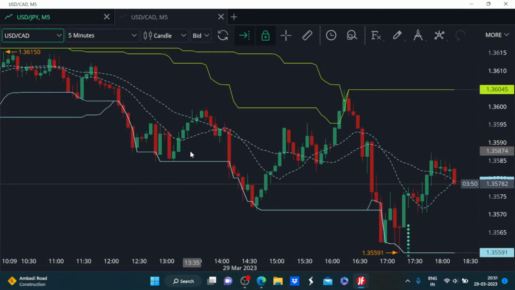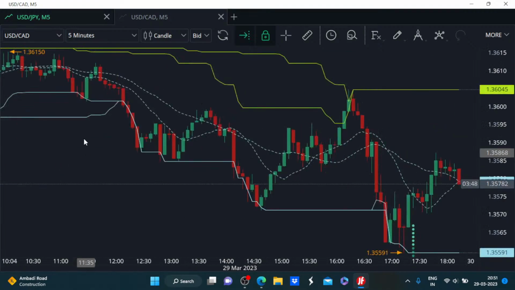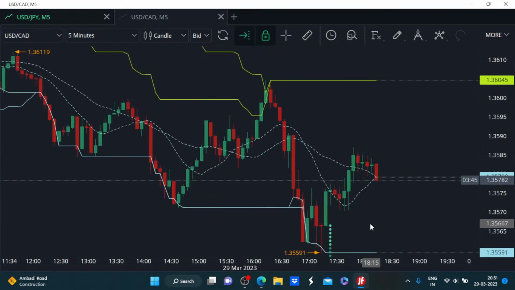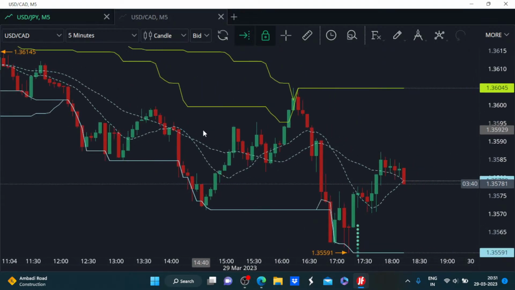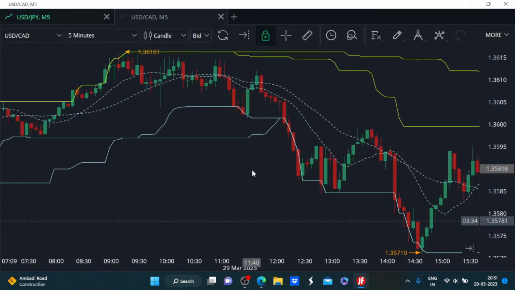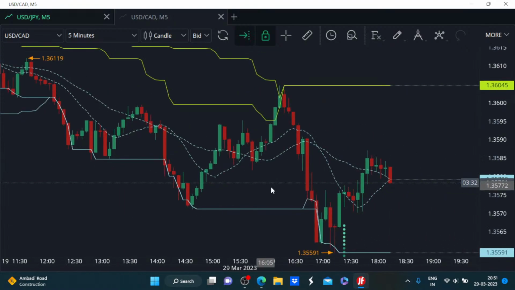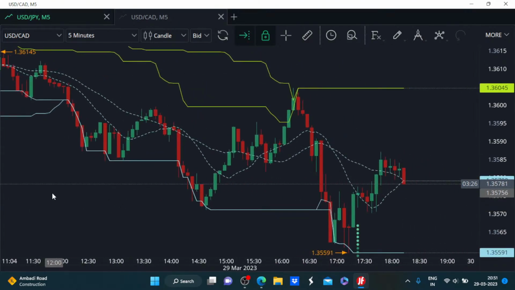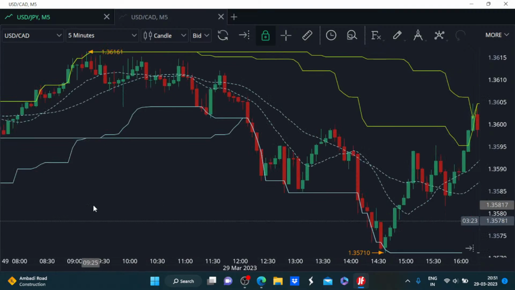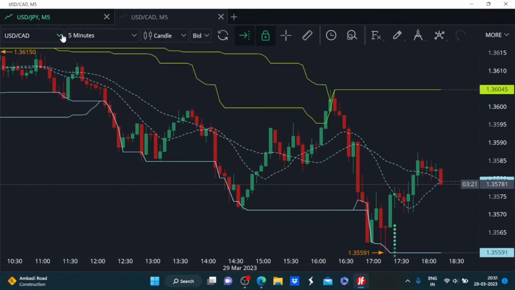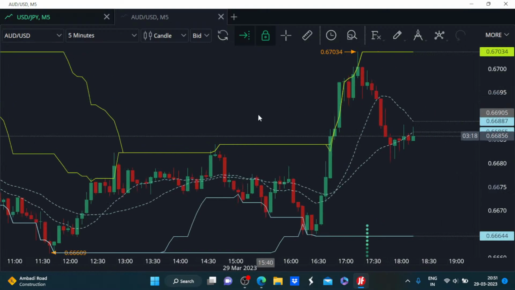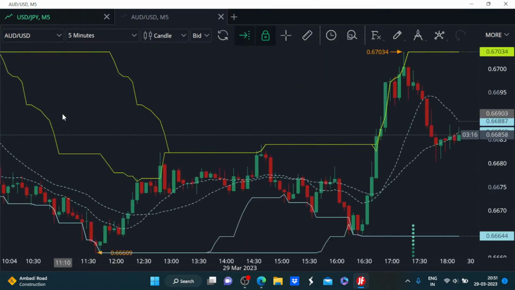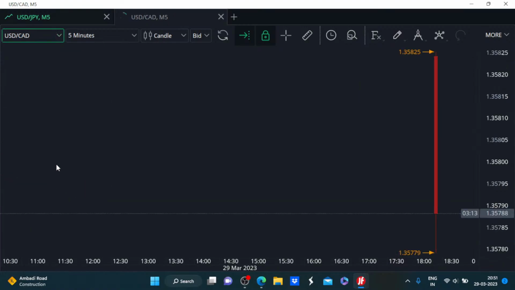CAD is also having a similar price formation where it has started to make these lower lows and lower highs. So the CAD is also one such option where you can expect the US dollar to remain on the back foot. If you expect the Canadian dollar strength to continue in coming hours, then CAD is also a decent choice to go long. Then you have to compare whether the CAD is more bullish or if the AUD is more bullish, and I think the formation is more favorable for the Canadian dollar.